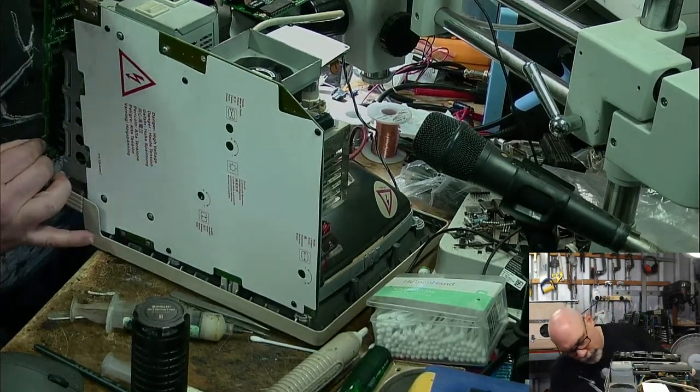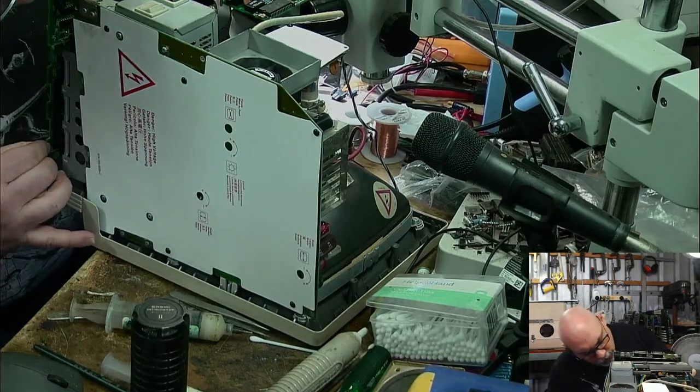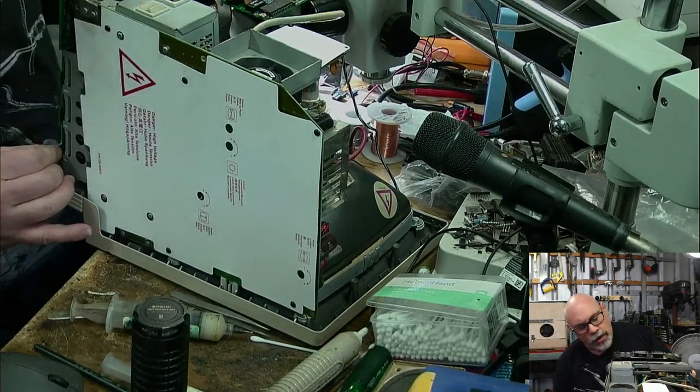Why the hell won't this go on? What am I doing wrong? Guys?